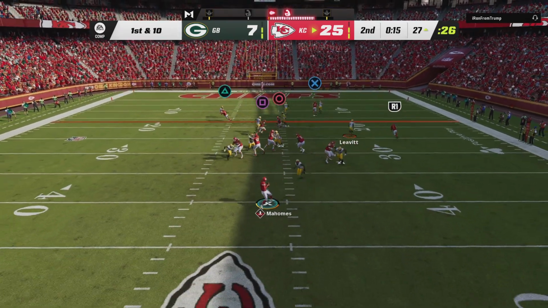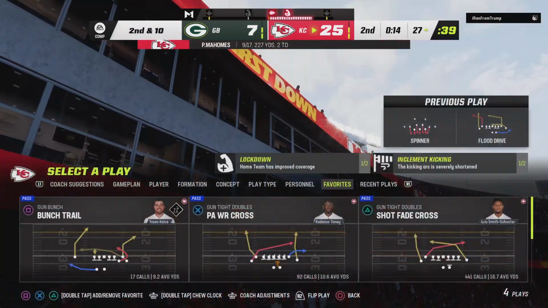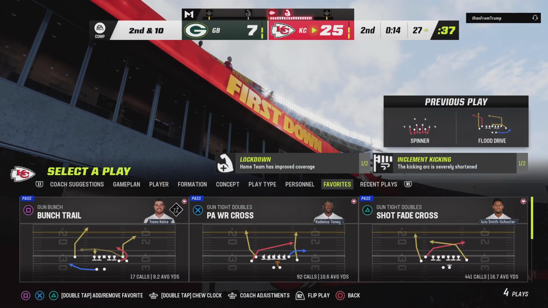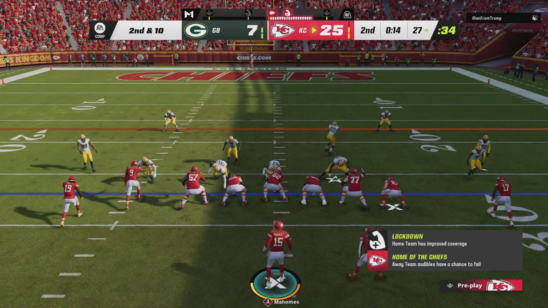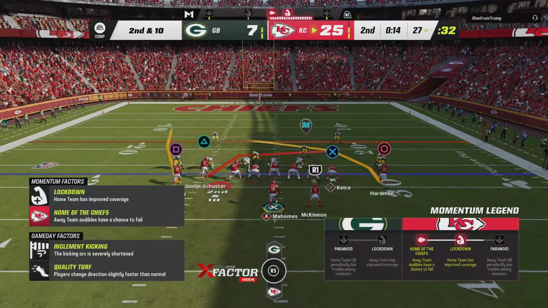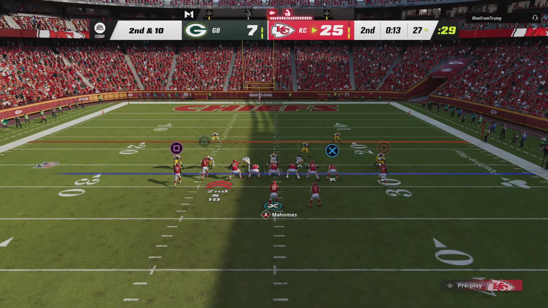Now it's Mahomes again. A quick throw knocked away and incomplete. And they're backed up against the wall a little bit, and they come through by forcing an incompletion. Now they've got to continue to ratchet up the intensity a couple of more times and get off the field before giving up any more yardage.